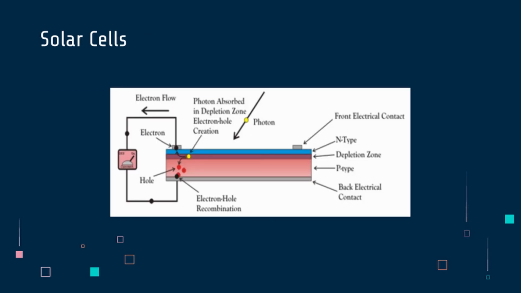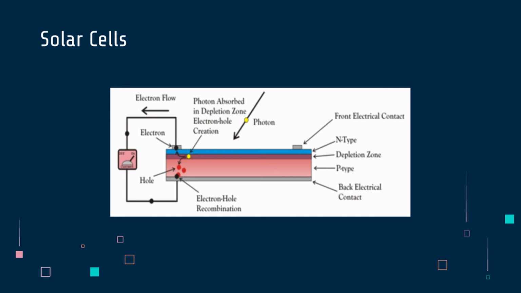Next, we'll discuss solar cells. Also known as photovoltaic cells, they operate on the basis of converting light energy into electrical energy through the photovoltaic effect. It bears much resemblance to the p-n junction photodiode, but with some differences. The P region is typically much larger than the N-type region, and small electrodes are placed on the N-type layer so that there's minimal interference with the area that photons can reach.